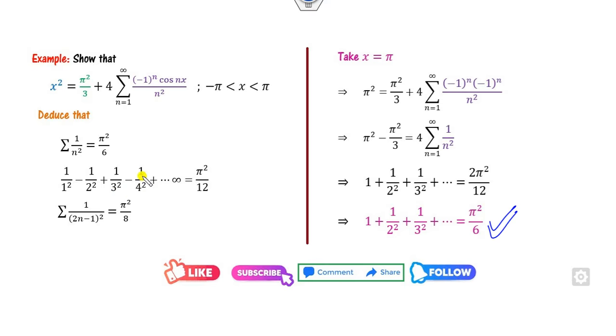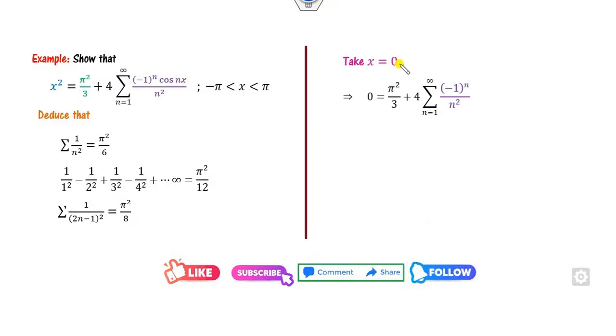Look at the second answer. For the second part, again the denominator is my n square. I need this value. The numerator has plus minus plus minus plus minus, I need this value also. So I need both these values. So it means I have to choose this value so that it becomes a 1, because in this case I need this value also. So for what value of x? X is 0, because cos 0 is my 1.